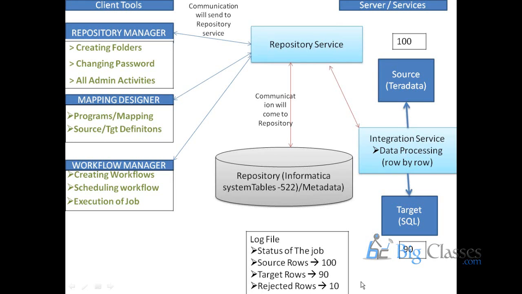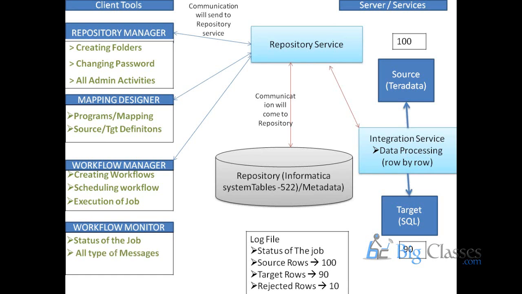We have one more tool, that is the monitor. You are going to execute your job, right? From there you will monitor the status of the job, whether it is in the running state, or in the terminated state, or it has failed or it is successful. There should be another tool to monitor your jobs. This is the Workflow Monitor. You can see the status of the job and everything, and you can get the statistics. So these are the four kinds of tools we are going to work with as part of the development.